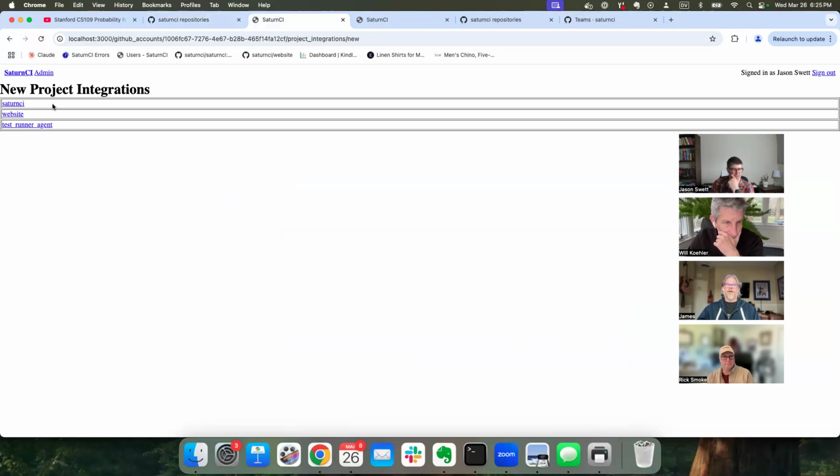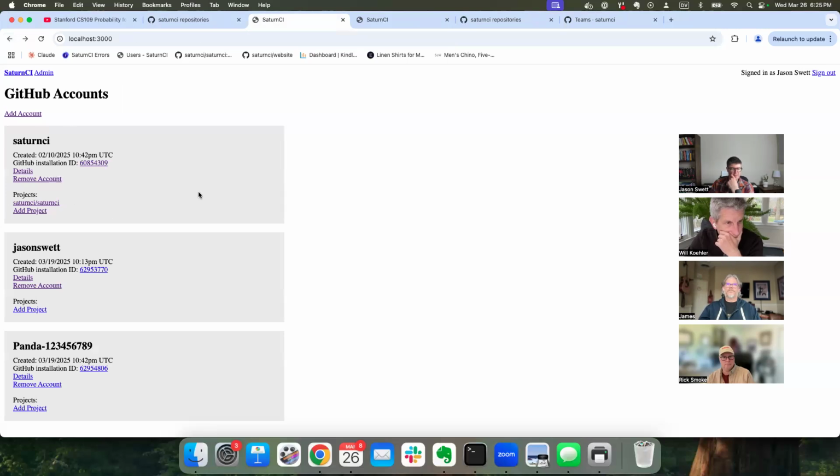Here we see those exact same three. So when I click on add project, I'm presented with all the repos in this account, and I can choose to add any of these as Saturn CI projects.